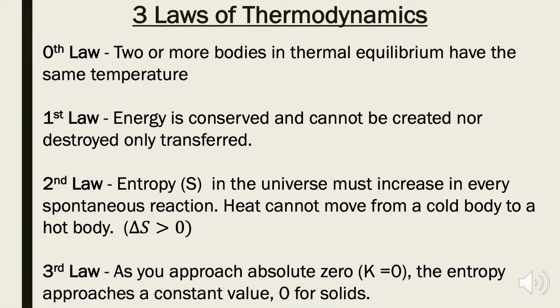So here are the laws again. The zeroth law, when you're at thermal equilibrium, you have the same temperature. The first law, energy is conserved and cannot be created nor destroyed. The second law, heat goes from hot to cold, not from cold to hot. And then the third law, the lowest temperature you can have is 0 Kelvin.